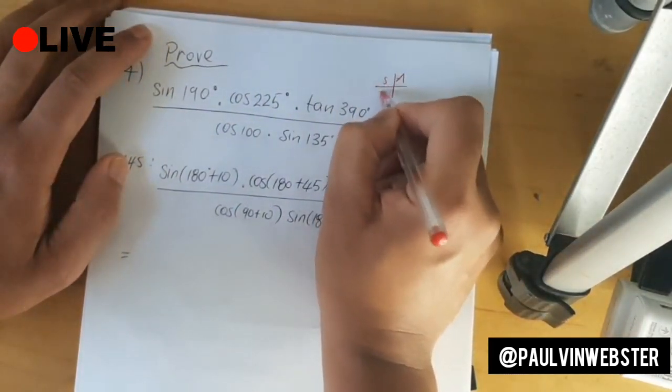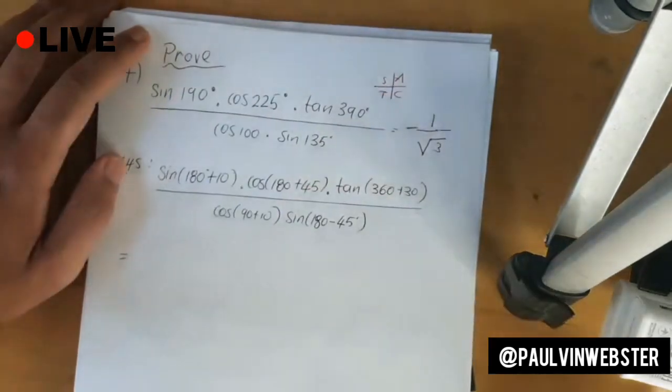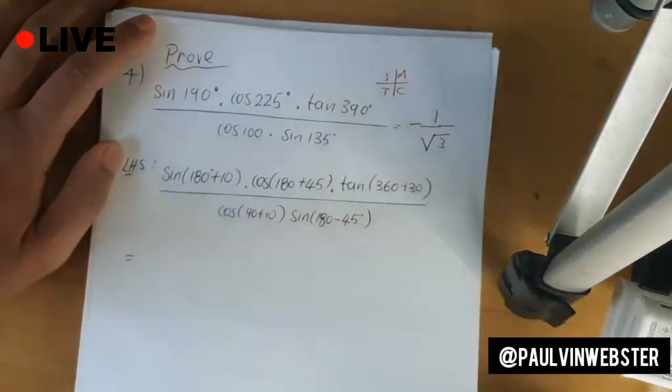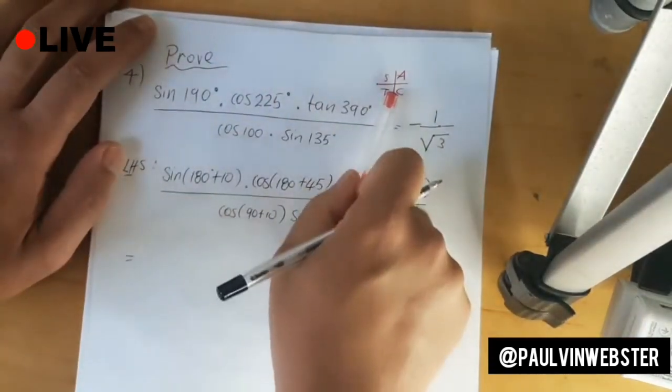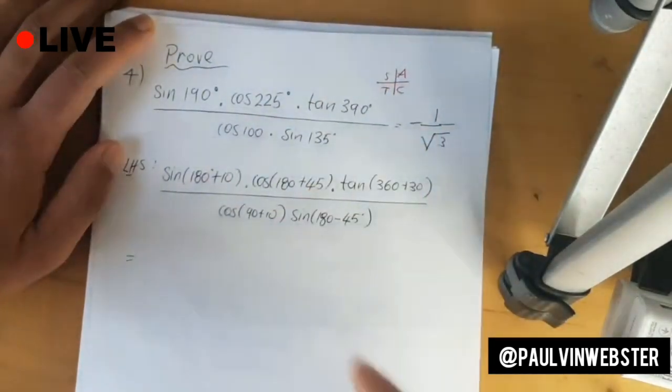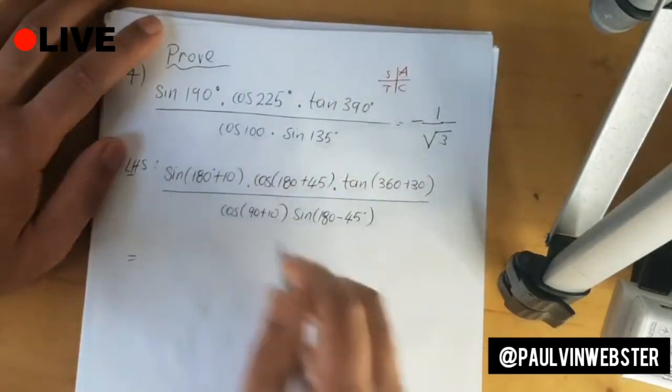A is TC, all stations to Claremont, all stations to Cape Town. There's no trains at Cape Town. There's no train, so why are we going to the station? Anyway, we're going to make use of the CAST diagram.